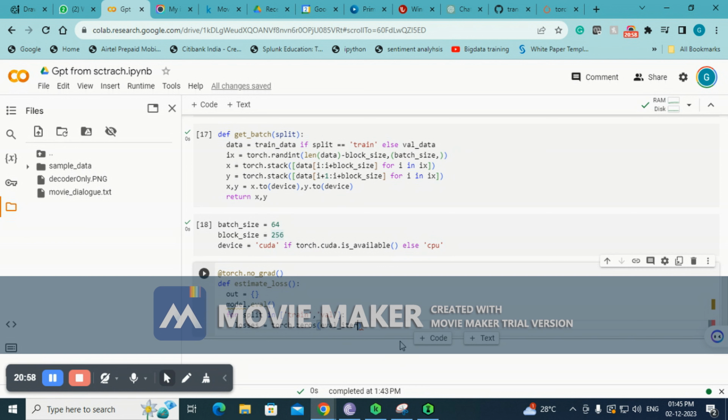If we have attained the evaluation iteration, which is also one of the hyperparameters that we'll be giving, we'll be performing the evaluation on the validation set.